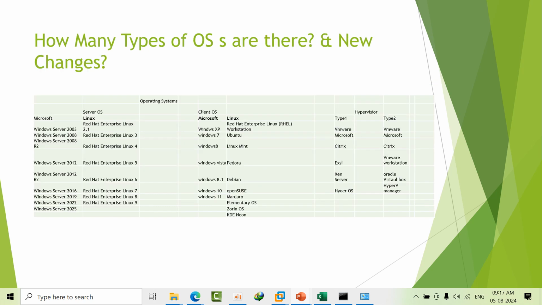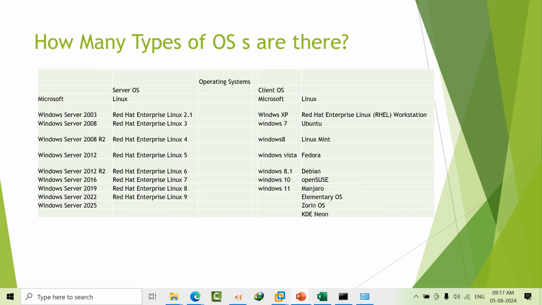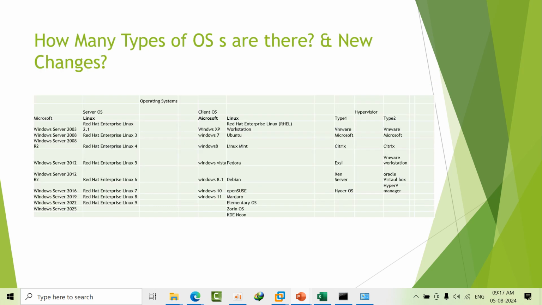Now, is there any change to this architecture? Yes. What is that? The arrival of VMware virtualization. Generally, what we used to call a server OS, for example Windows Server 2008, we used to call it Microsoft Windows 2008 operating system. That is how we used to call it, right? Now, coming to virtualization, that OS we call a hypervisor.